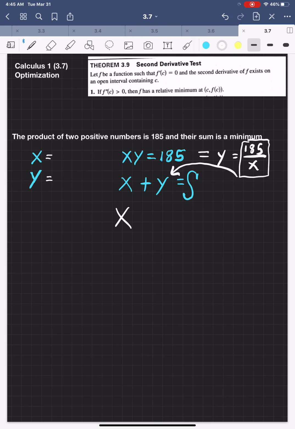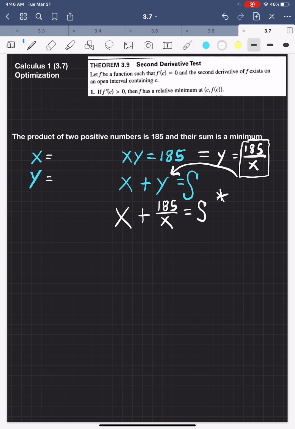So this is going to become x plus 185 over x. Now, it's still equal to a sum that I don't know of, but can you appreciate that at this step you can find the sum by only knowing one value, right? And up here, if you ask me what's the sum, I would say, well, first give me the x and the y, then I'll give you the sum. But here, if you ask me what's the sum, you only have to give me the x, right? So, interesting enough.